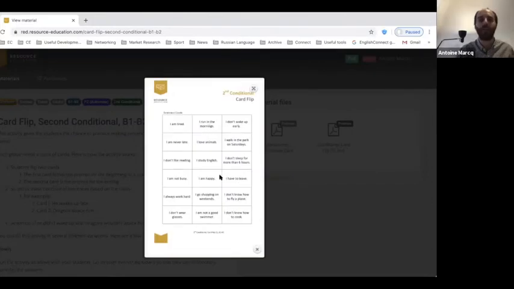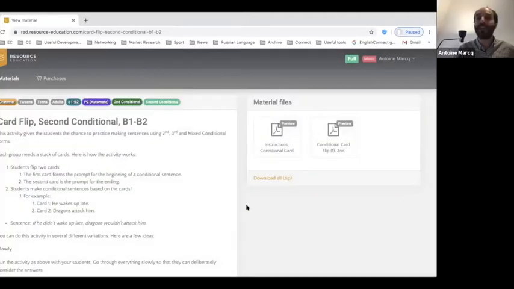Here are the sentence cards, for example. I'm tired, I go shopping on weekends. If I weren't tired, I would go shopping on weekends. Ooh, I have to leave. I walk in the park on Sundays. If I didn't have to leave, I wouldn't walk in the park on Saturdays. The sentences are weird. It's not important.